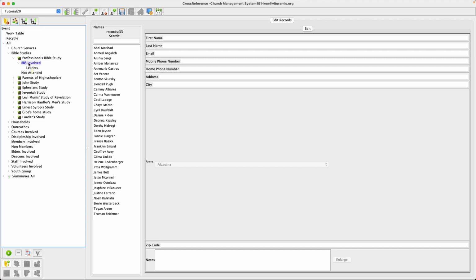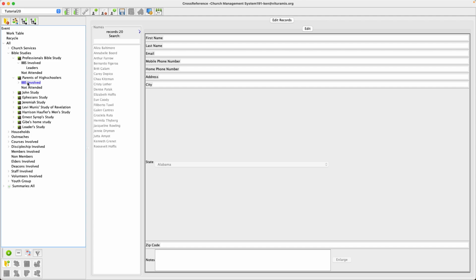That becomes more complex because we have many Bible studies. And that's fine if you have just a handful of Bible studies. We can put those records together, but it becomes very complex when we want to know that kind of information and we have 20 or 30 Bible studies.